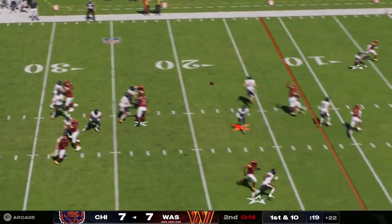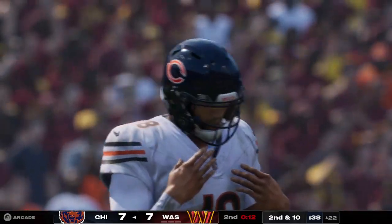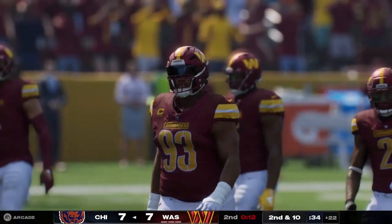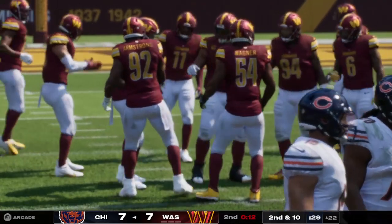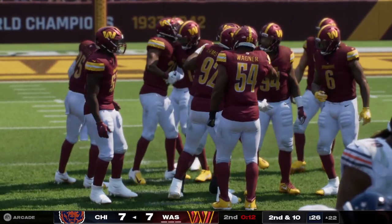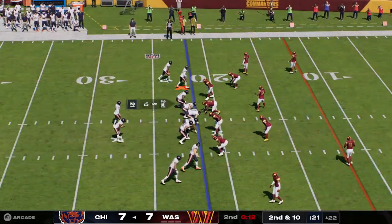Throw it again. It's Williams. And he'll be forced to just throw that one away. It's incomplete. You can't fault the quarterback on this one, Mike. He really didn't even have much of an opportunity. By the time he hit the top of his drop and got his eyes downfield, the defense was all over him, and he really had no choice but to just get that ball out of his hand and live to play another snap.